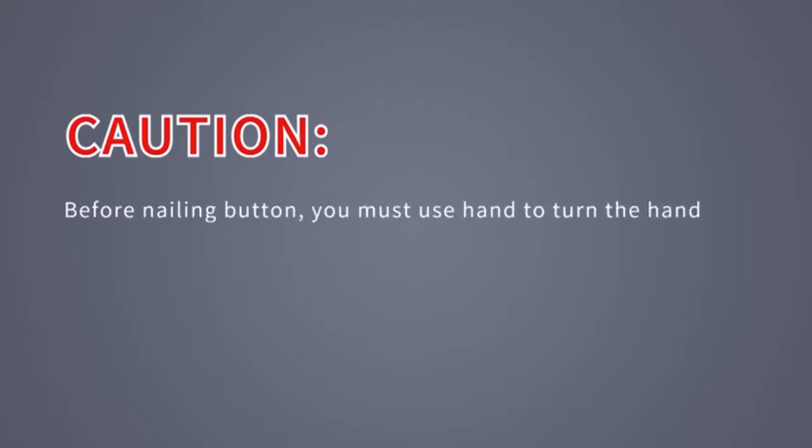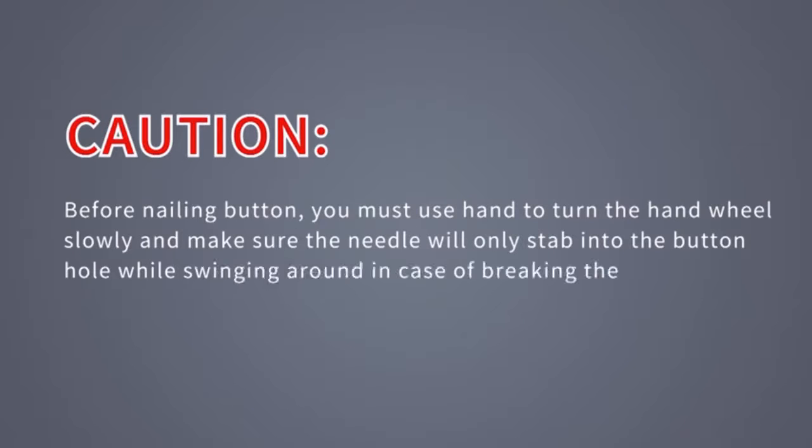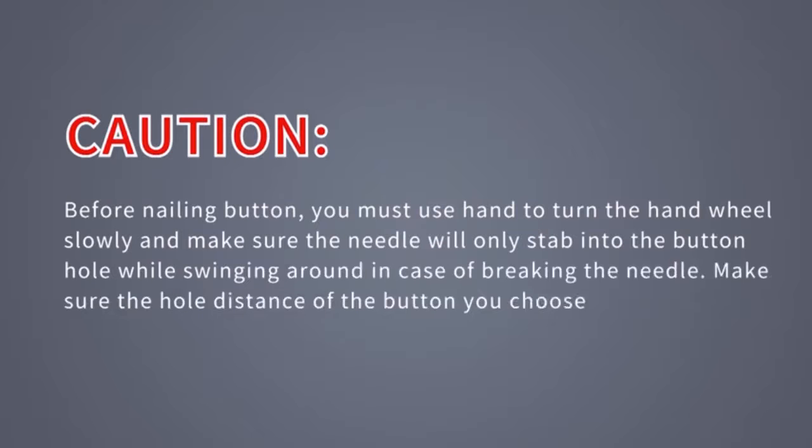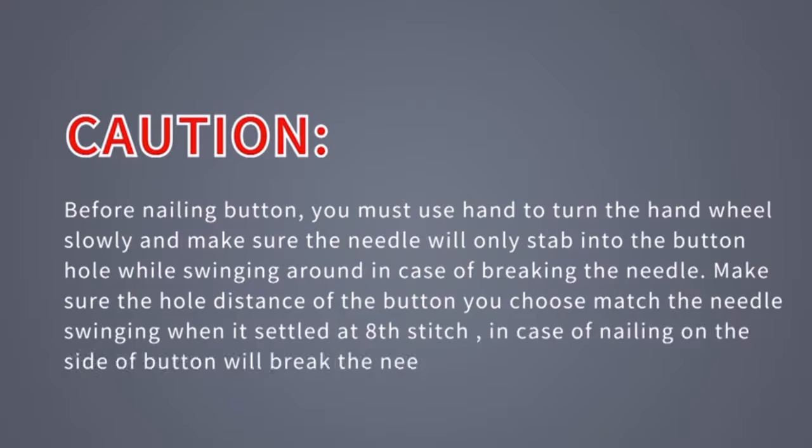Caution! Before nailing the button, you must turn the hand wheel slowly and make sure the needle will only stab into the buttonhole while swinging around, in case of breaking the needle. Make sure the hole distance of the button you choose matches the needle swing when it's set at the 8th stitch. Nailing on the side of the button will break the needle.